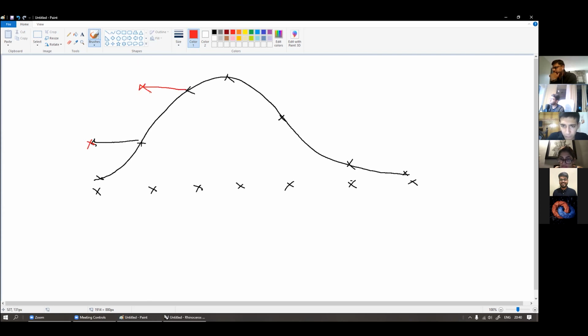So when this came over here, this was its new position. This point came over here, so this became its new position. This point came here, so this was its new position. And this came over here, so it became its new position over here. And this point came here, while this point went all the way over here. So the curve that we got finally was something like this. I did not draw it well, but you get the point, right?